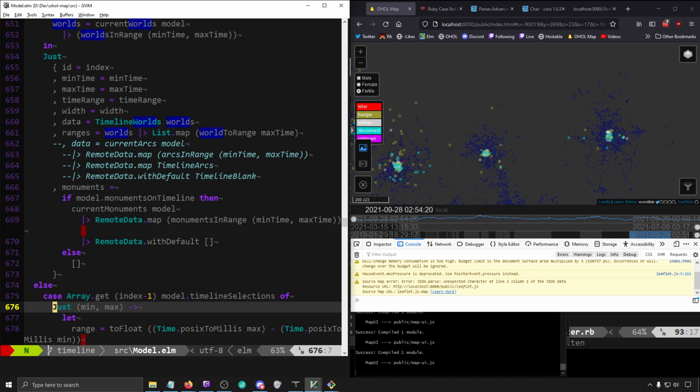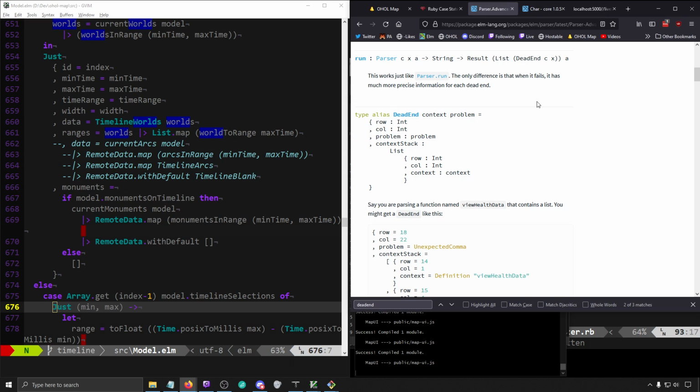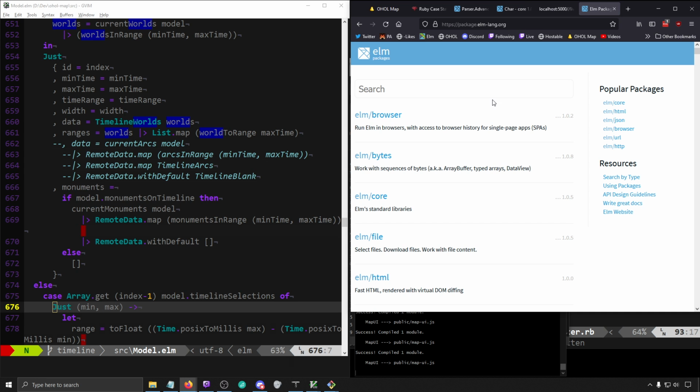Ranges. Now it will technically vary over this, so we could technically map all worlds to data points. That's going to be technically an instantaneous change, so it would be like flat lines. It'd almost be more like, I don't know if bar chart would be right. I don't know if Elm charts can deal with that.